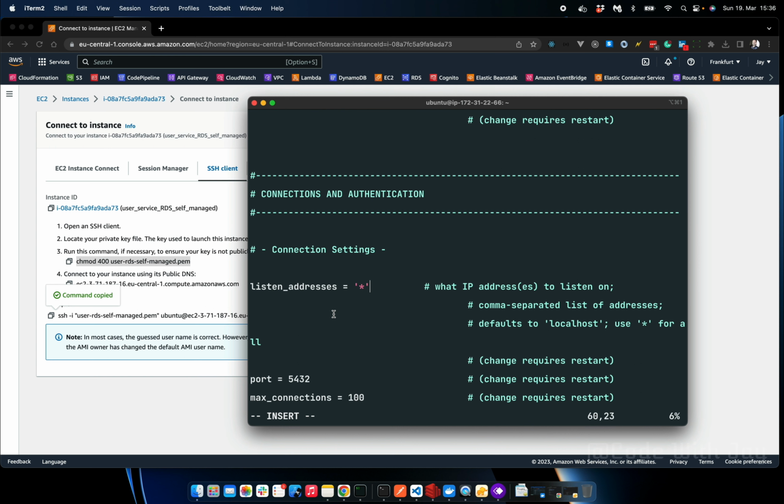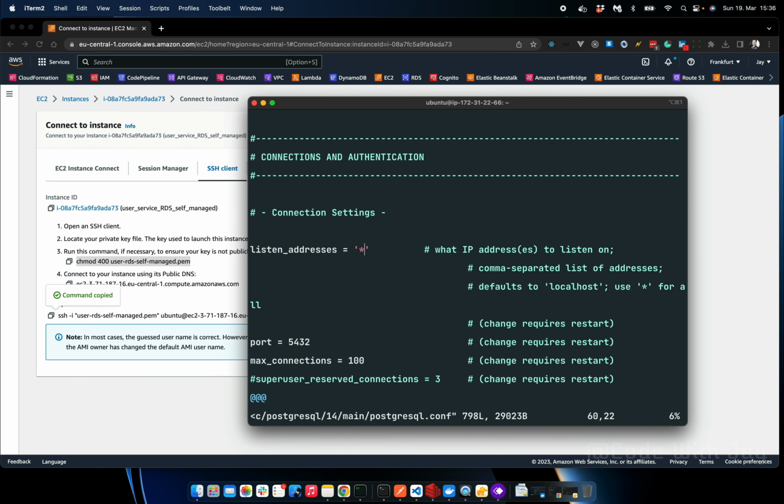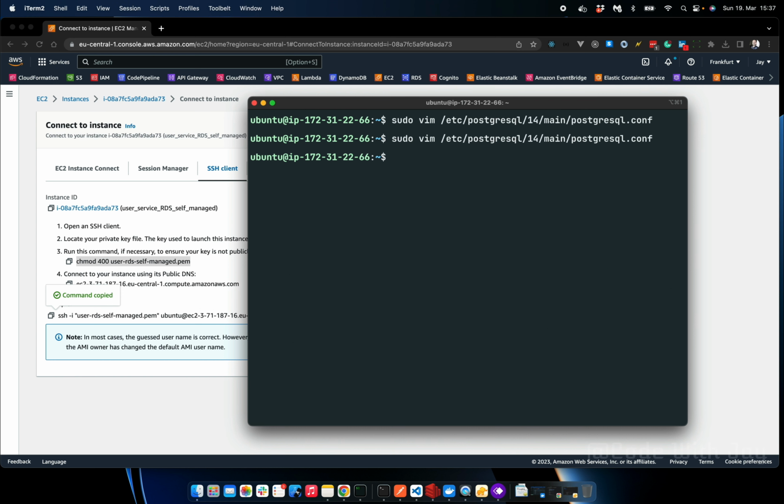Now in order to save this file, just press Escape and Shift colon, right? Now it goes to command mode, and then you can just put wq and quit, right? Now again you can see the changes are reflected here. Again, Shift colon, then this time q!, we are not going to save anything, right? Now our PostgreSQL will accept any IP address. Earlier it only accepted localhost, right?